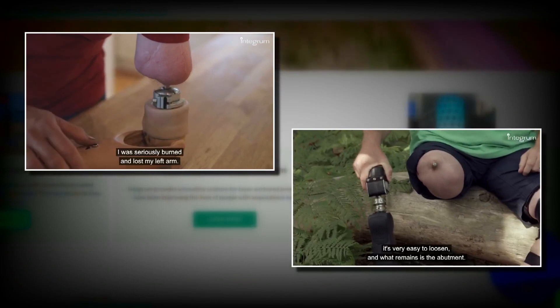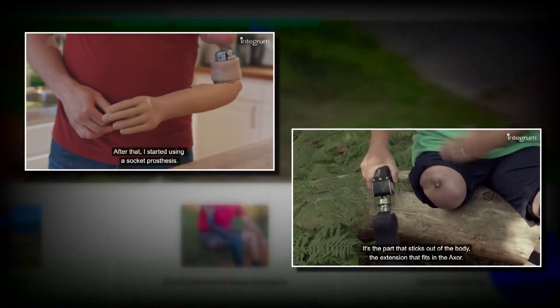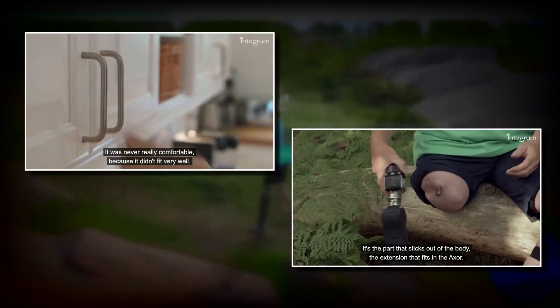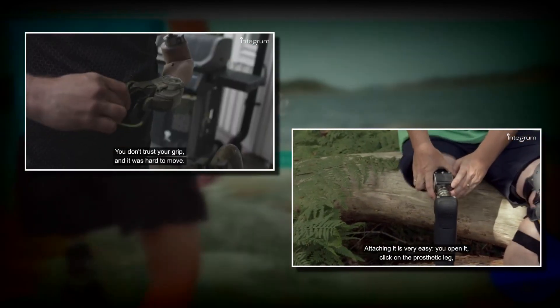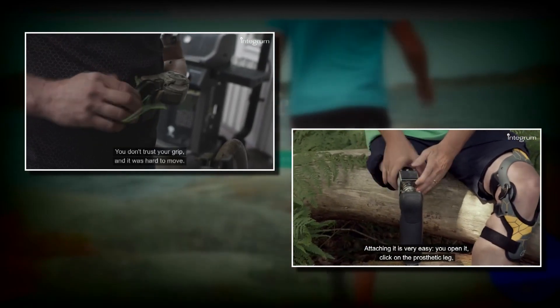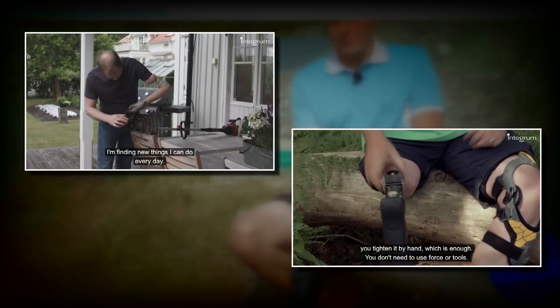It started with a father's idea of a dental implant in the 60s, anchoring a metal rod solidly into the jawbone, then snapping the porcelain tooth on. So his son thought the same process could be used for limbs. It got the attention of the DOD, which brought a clinical trial to southeast Louisiana.